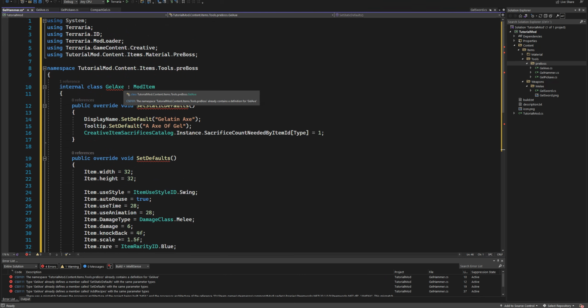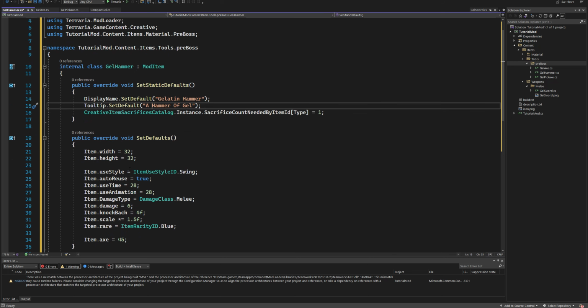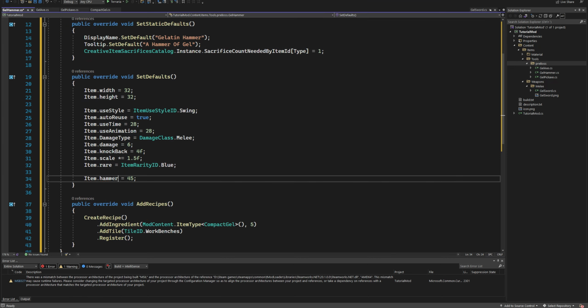There we go. Now gel hammer, gelatin hammer, hammer. Okay, instead of axe do hammer, and that's it. There we go.